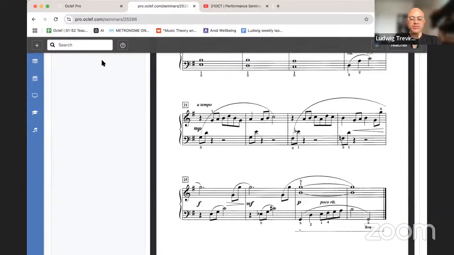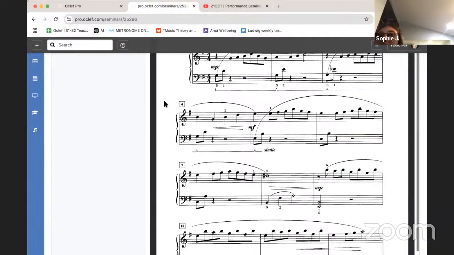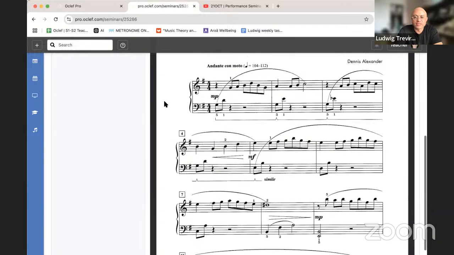Were you playing this with the intention of just playing however you felt and putting in dynamics later, or what was your goal for today's performance? I guess the goal was to get the notes and the rhythm right. Well, you got that right. 100%. Everything's in there now, right? So you can start to think about how you're going to apply these dynamics and the tone for each of these sections, right? Because it bounces around major and minor. Am I right? Yeah. Right.